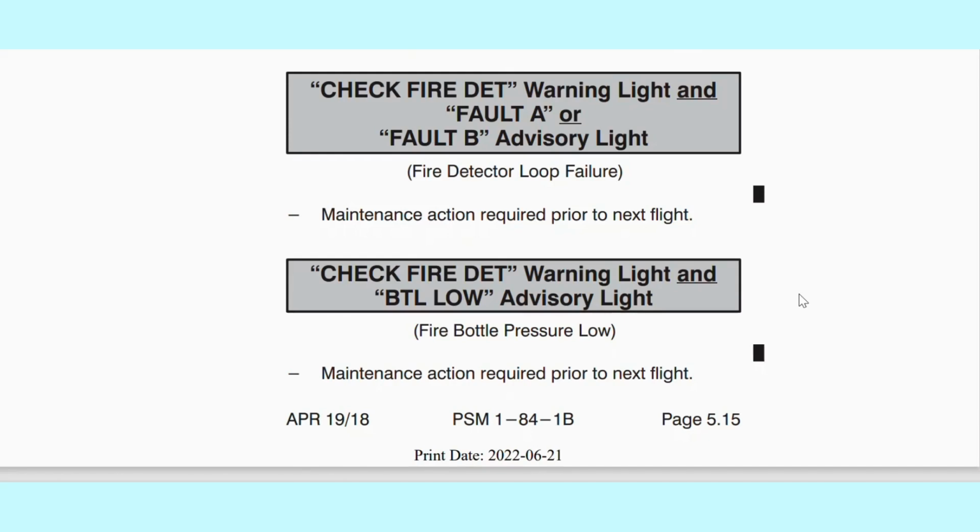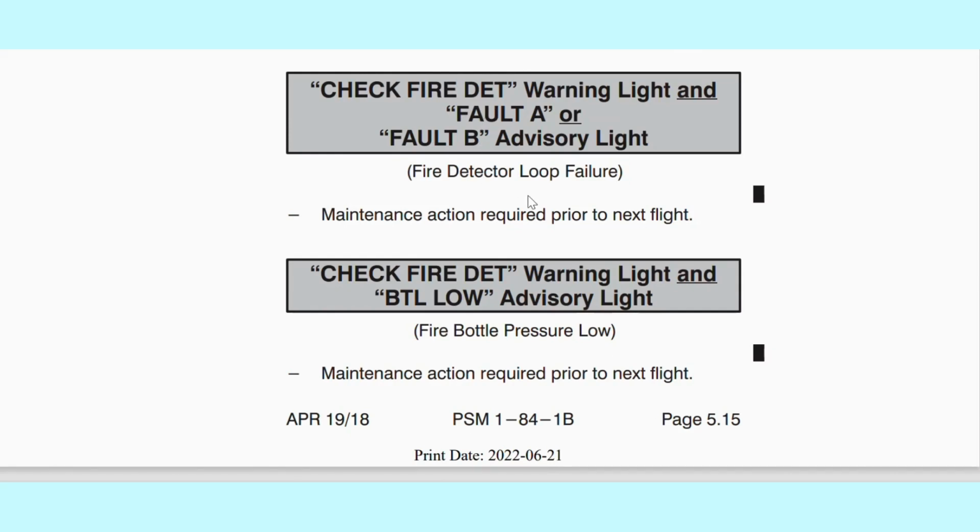Okay, just be a bit careful. You have this, but your eyes should be gazing everything. You look at the engine fire light and even on top, and if you don't have those lights, you don't have a fire. And then you might have this with a fault A or a fault B light, and this is just a maintenance action required by your next flight. So if you're on takeoff roll, you continue, okay, you continue, and you just have to basically come back and land. You don't have to reject the takeoff. That's what I mean, okay?